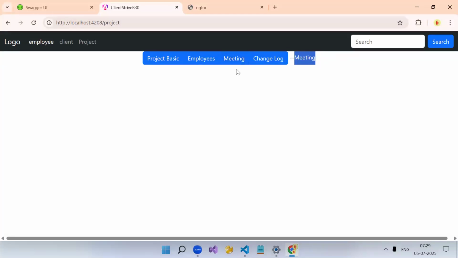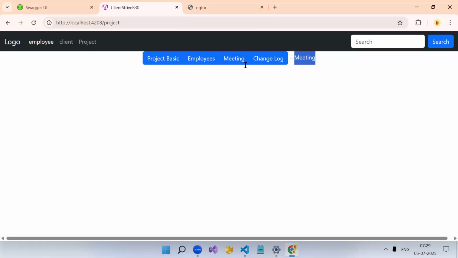Correct? For loop variable value and the value in this variable, if it is same, we need to add a different color. Otherwise, primary color. That's the logic. Because you know what button has selected. So in the for loop also, in item also, we have that value. So if item is equal to this variable value, then we need to add a different color.